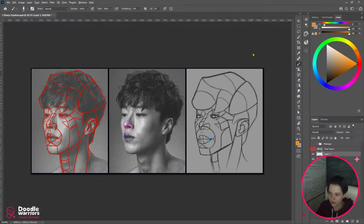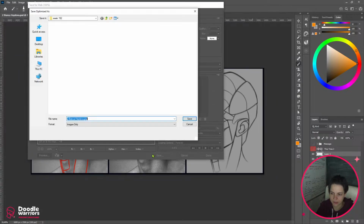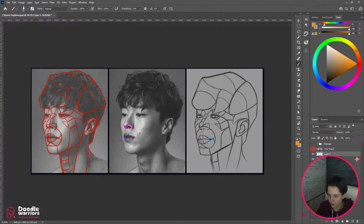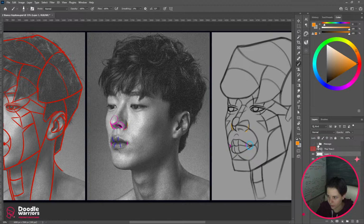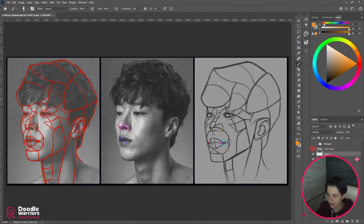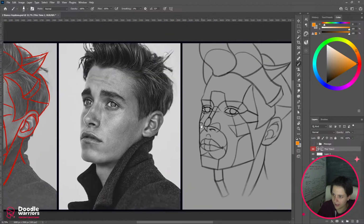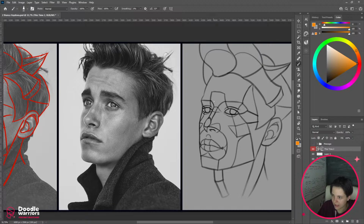Okay, so I'm gonna save it for the Discord so you can check it out, Bianca. So maybe for next week just do one word, but really focus on proportions and shapes, and really breaking down the hair. And here is the same thing, kind of missing the septum. Again, a little bit the proportions and the shapes.